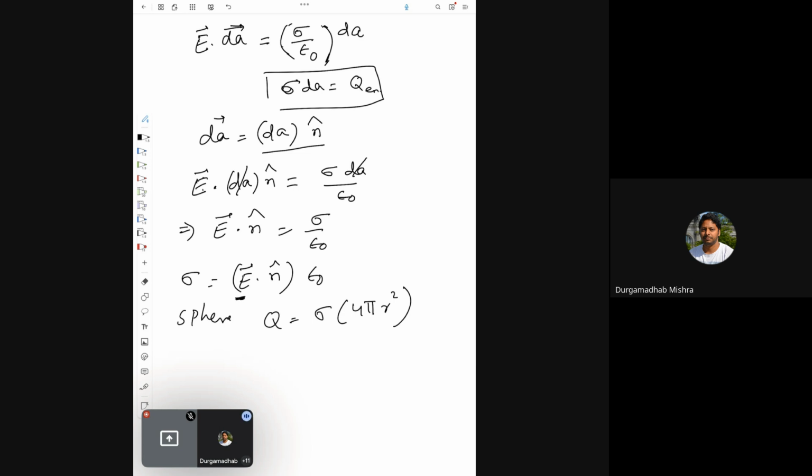Now, the expression for electric field we know, and this n cap, as I said earlier, is the unit vector for the area vector, and will be radially outward because of the spherical symmetry. So it will be equal to r cap. So E and n cap will be in the same direction. We can then find sigma first, the charge density, which will be given by epsilon naught times the expression for E that we have found here. If you substitute that, you will get V naught AB divided by B minus A times 1 over A squared.